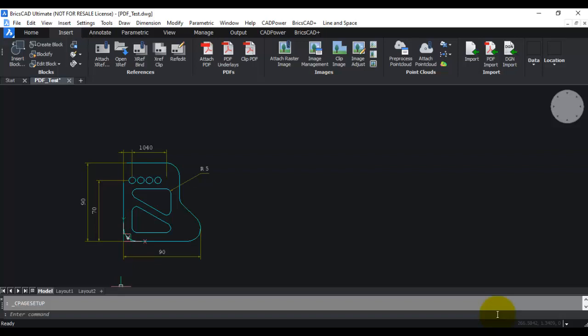Of course, there's another option. You can just import it with a scale of 1, so you get a bunch of vector data like you saw just now, and then you can use the normal BricsCAD scale command to scale it to the correct dimension you want. So you can see that there are multiple ways in which you can manage scale, multiple ways in which you can export and import PDF files from BricsCAD.